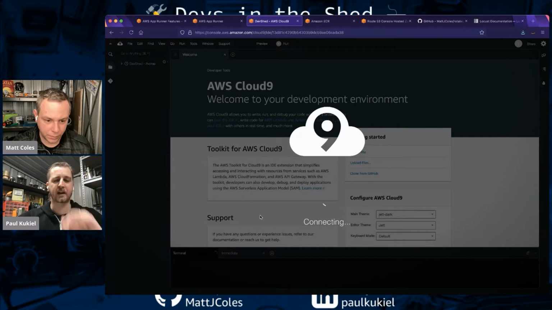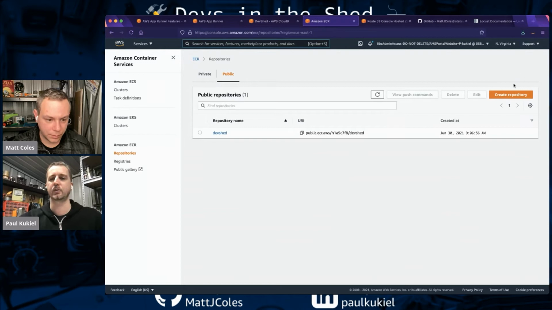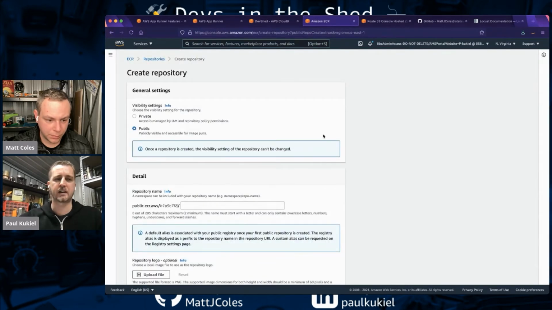And so while that's spinning up, and because I know what I'm going to do here, I am going to create a new ECR repository. The AWS ECR repository is exactly like what you would expect to see at Docker Hub, and you can create private and public repositories. The public repositories came very late last year, and this has been really handy, especially since Docker Hub has put rate limiting in.